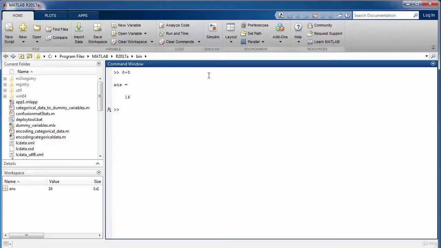So as an example, we can write 8 plus 8 and expect the answer of that over here. Similarly, we can perform certain subtraction operations. Similarly, we can perform the multiplication operation and so on. So in conclusion, you may consider it as part of a big calculator. Of course, MATLAB goes beyond that and it can perform more sophisticated and more complicated operations, and they will become clear to us as we progress in the course.